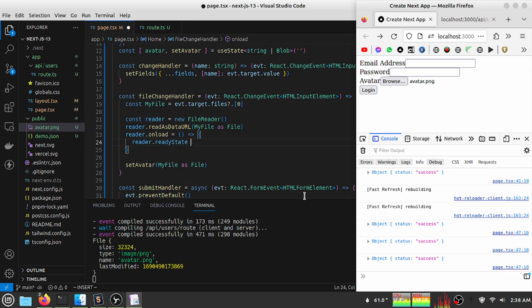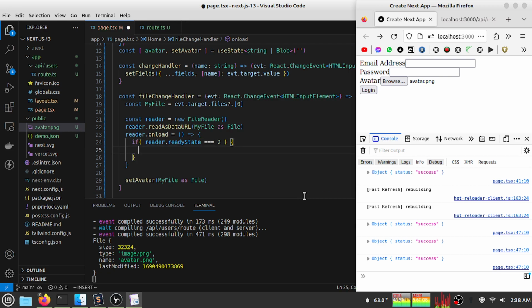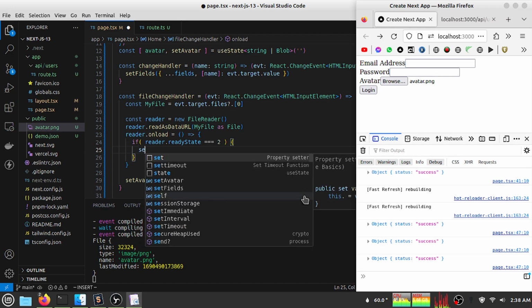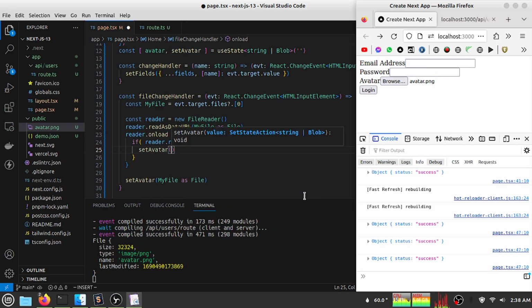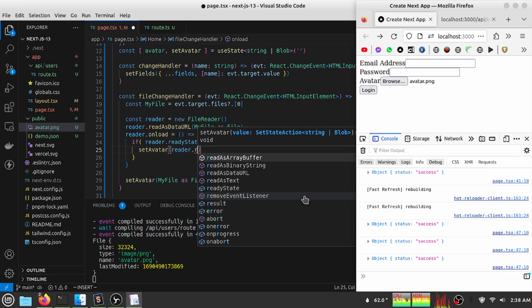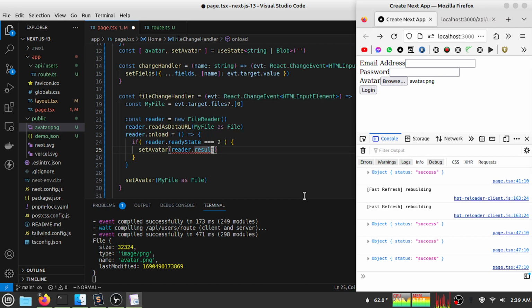When our ready state is equal to 2, that means our image is fully loaded, then we have to set avatar as the reader dot result. Again it is a string.